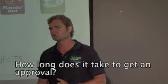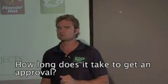Yep. Do you need the council's approval? You do. All trees require council approval, particularly in Wyong Council, if they're native trees. There are a few exemptions, but pretty much any tree removal, you will need approval. So you're best off to speak to an arborist or like myself to tell you exactly. But yes. How long does it take to get the approval? Usually about 2 weeks. You fill out the form. We can help clients do that.